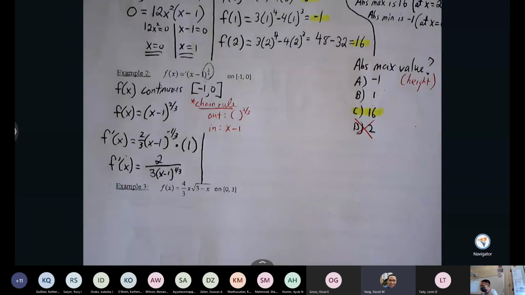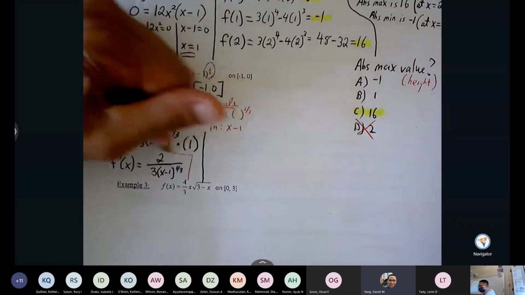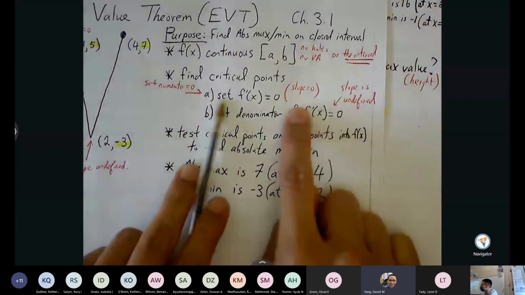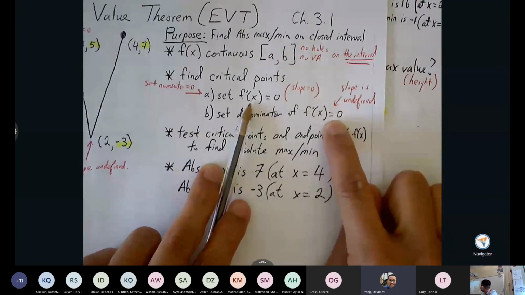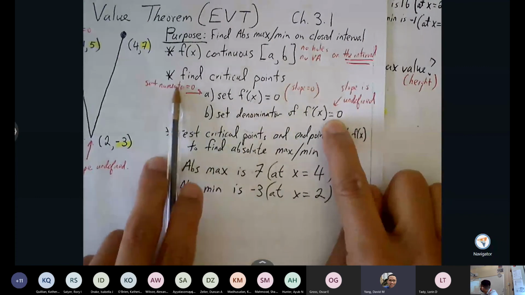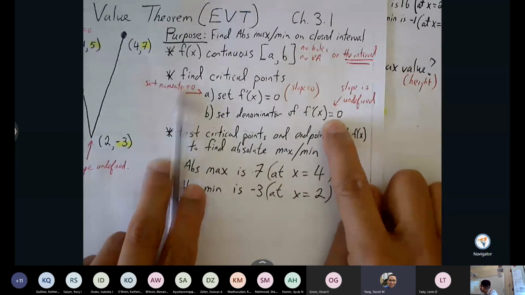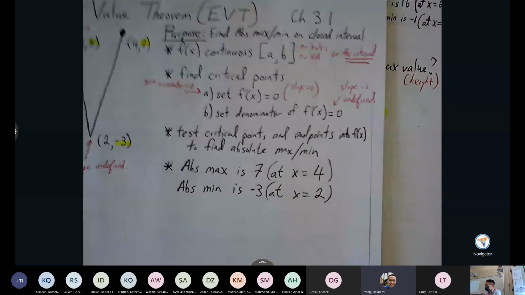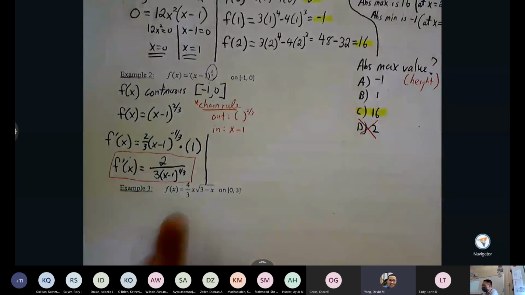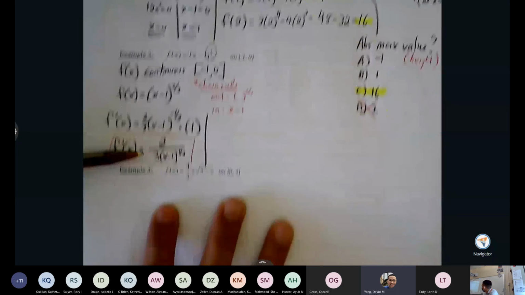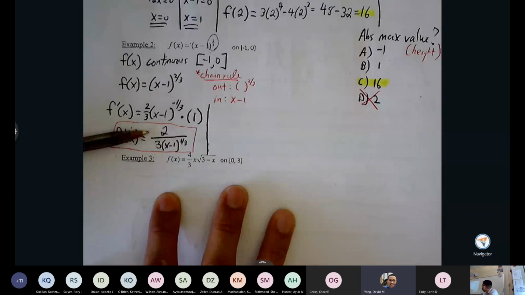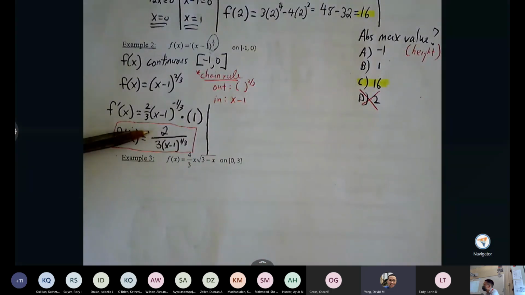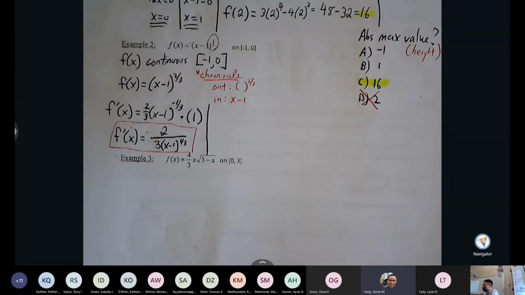All right, we have our f prime. And now we're going to use our f prime to find our critical points. So we're going to consider the numerator and also consider the denominator. So numerator, am I going to have any critical points from the numerator? Right, if I set 2 equal to 0, that's not going to make sense, right? There's no variable up top. So I looked, but there's nothing to find.